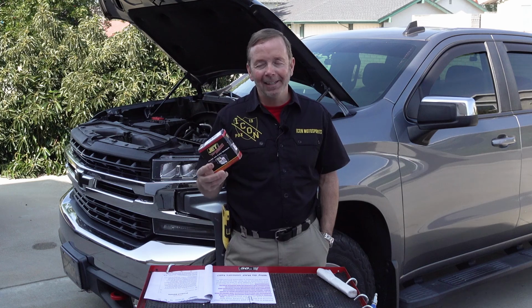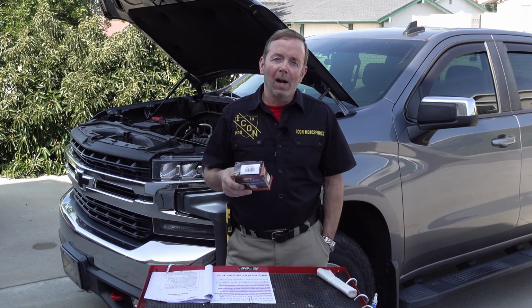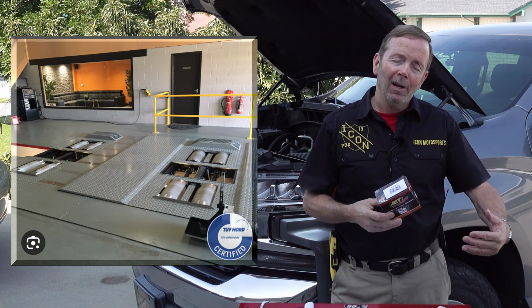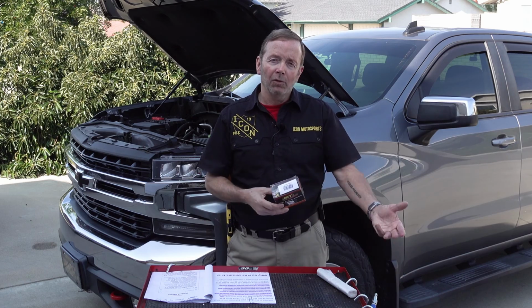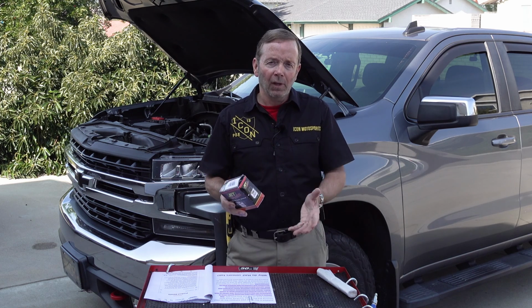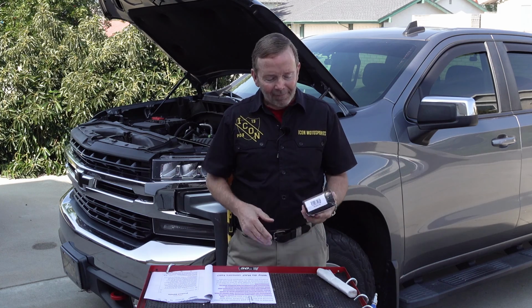So having this will make a difference on your vehicle, and I really think it did. Now I'm sure if I would have taken my truck in and put it on a dyno test before I installed it and afterwards, I would have visual proof with the numbers saying that it did make a difference. So all you can do is just take my word on it, and it really did make a difference.